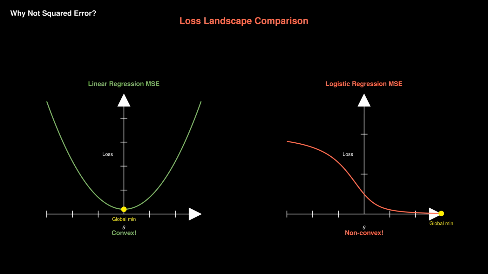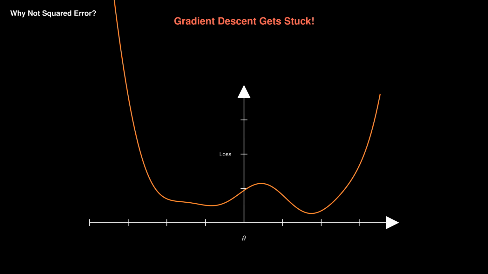When you take a nonlinear function and compose it with the squared error, something bad happens. The resulting loss function is no longer convex. Instead of one clean bowl, the surface has bumps and dips. It can have multiple local minima, valleys that are not the deepest valley. The loss landscape becomes wavy and unpredictable.